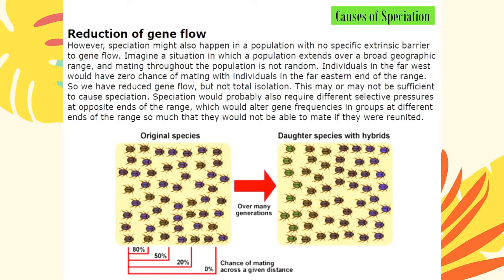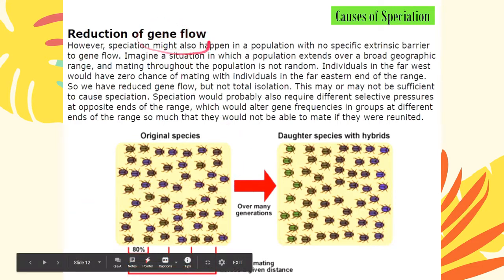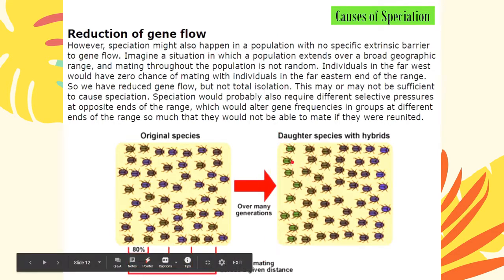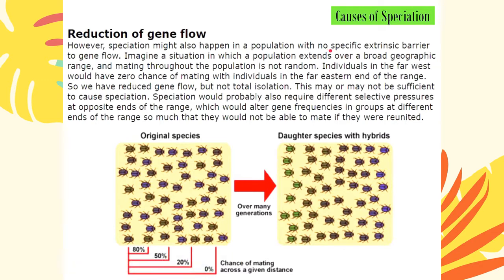However, we still have gene flow. People still migrate, people still go to other places, people still find their mate in different locations of the globe. So it's still possible to have genetic recombination. And we've seen that all over the globe, okay? So if there's a reduction of gene flow, that can cause speciation. If there's gene flow, that can cause genetic recombination and can also trigger new combinations in the traits of the organisms.